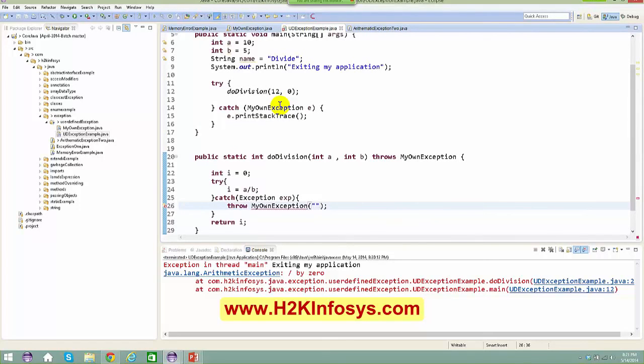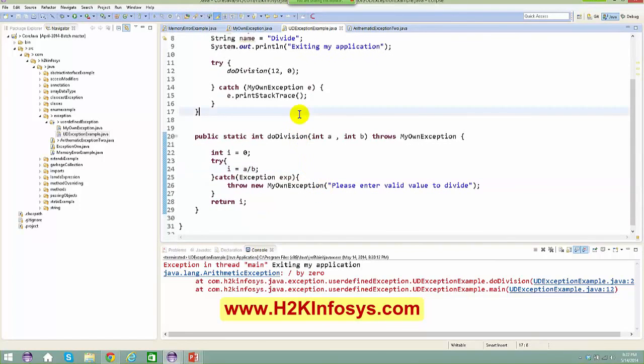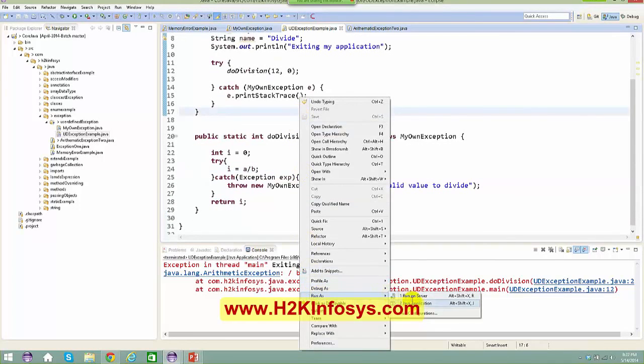So whenever you have any kind of exception here, I'm going to throw a particular kind of exception, saying my own exception. I'll just say here, please enter valid value to divide. Okay, let us run this application and see what is happening. Right click, run as Java application.